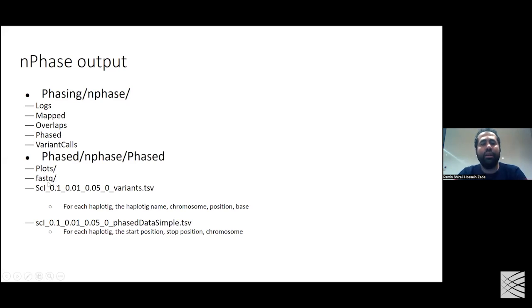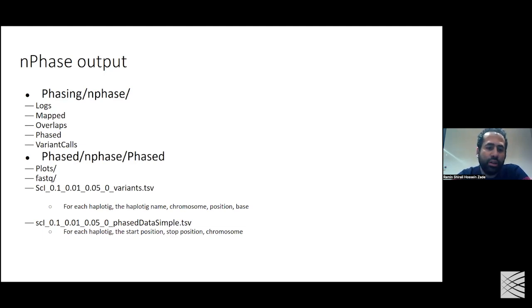In the FASTQ directory, you can find the reads that are assigned to haplotypes. And because nPhase gives the FASTQ files, you can immediately use them for assembly. And in plots, you can find some plots that help you to interpret the results. I will go through them.